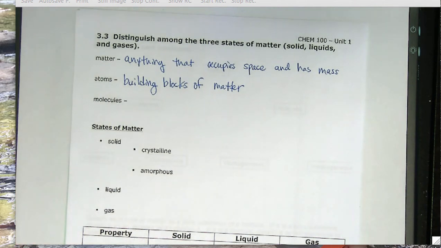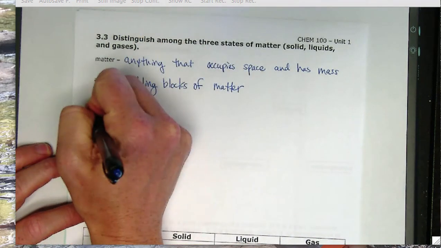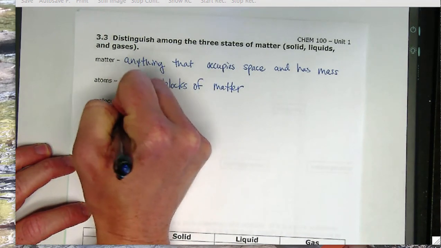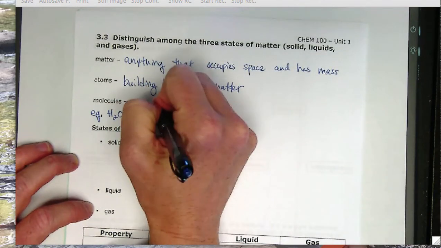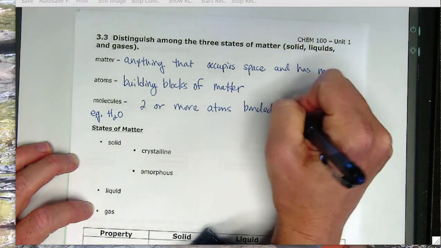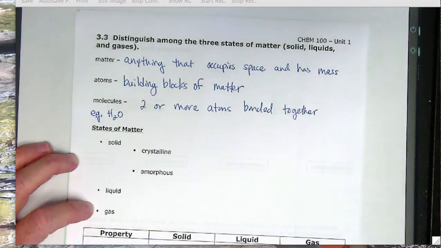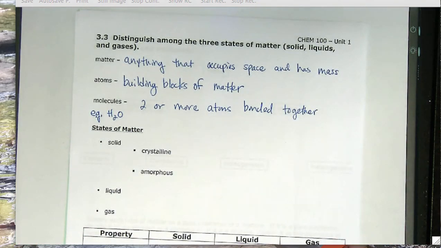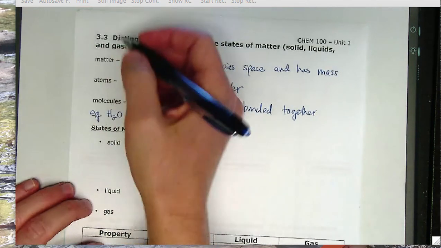Okay, molecules. Water is a molecule. Two or more atoms bonded together. Is a compound one bonded element? A molecule can have many elements, but a compound can only have 2, is that right? You can have compounds that have more than one element. They're just bonded together. We're going to talk about them a little later. Are these related though? Yes, molecules and compounds. With the definition that we're using, you could say compounds as well.